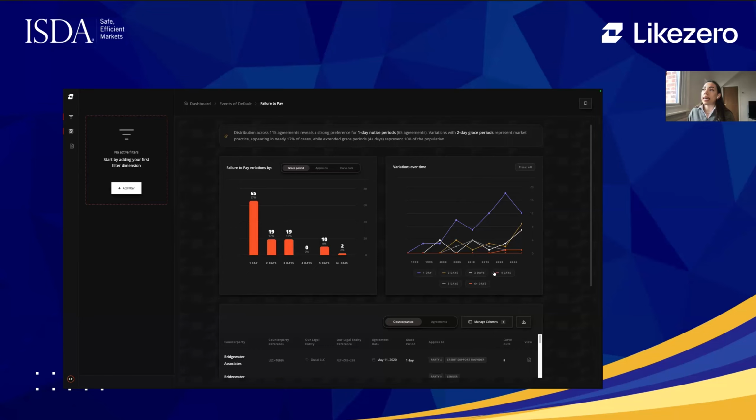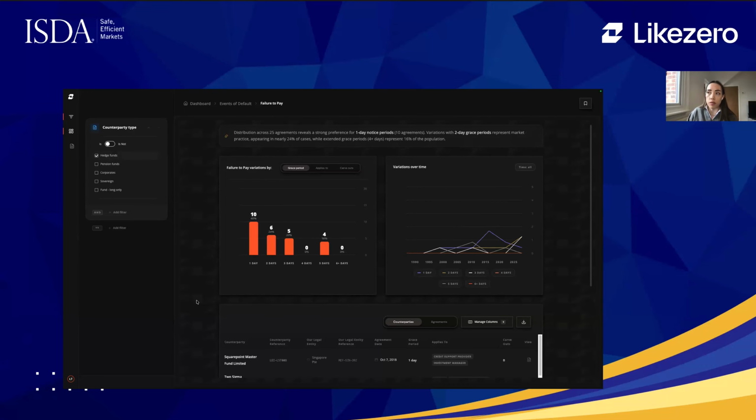What we also see here is a use case around negotiation. So if there is a particular term or attribute that is in the middle of being negotiated, this also gives our clients the ability to very quickly identify if that is a value or a term that has been accepted before. And again, we can filter all this down by different metadata. So it may be relevant only to look at hedge funds, for example, as you may be negotiating with a hedge fund. So you only want to see the relevant data associated with that.